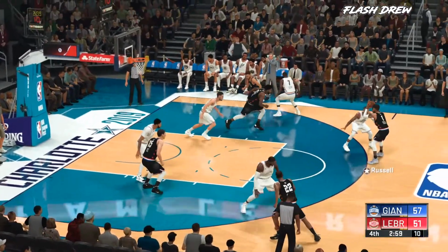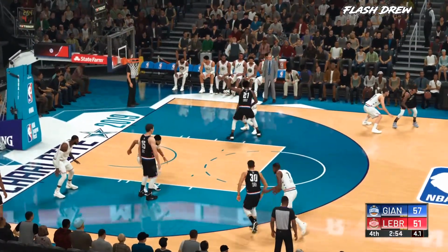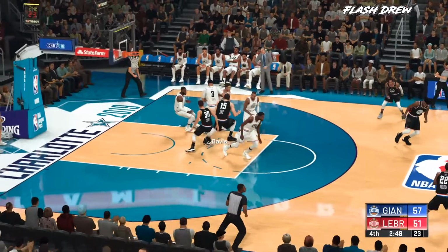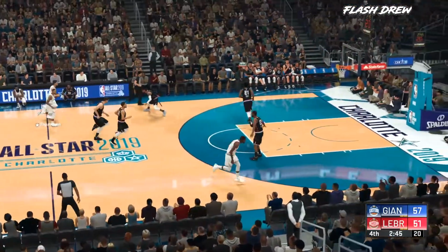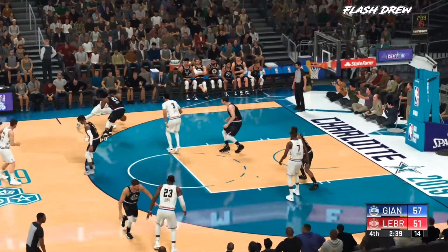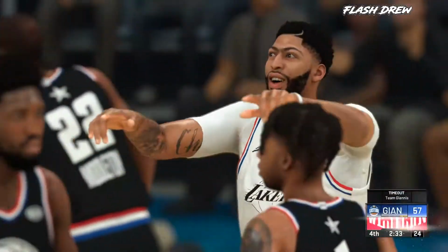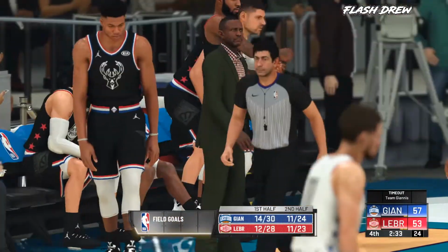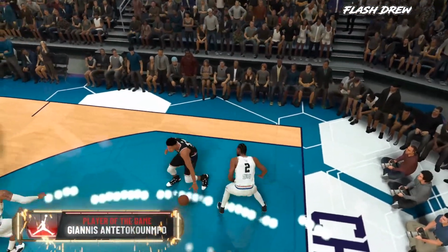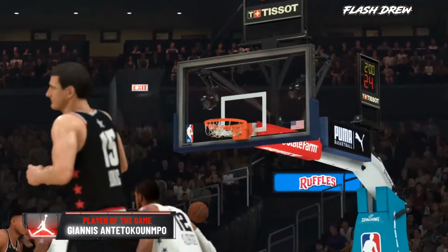Middleton looking it over. Outside, Russell. Pass to Embiid. Shoots over Lillard. Embiid, no good. One thing we've seen from these guys is excellent passing. No doubt about it. It's fun to watch the way they're operating as a team right now. They are all in sync. Davis. Good. Great play by Lillard to set it up. Lillard's got 4. Our Jordan player of the game, Giannis Antetokounmpo. And he's just been crushing it from the field tonight, Kevin. Whether it's been on open looks or with the guy draped all over him, he just hasn't missed much.